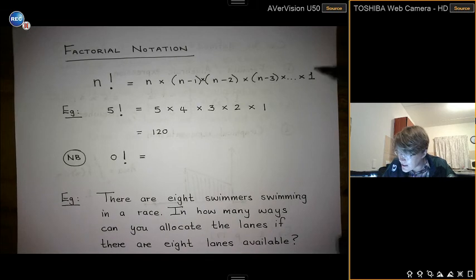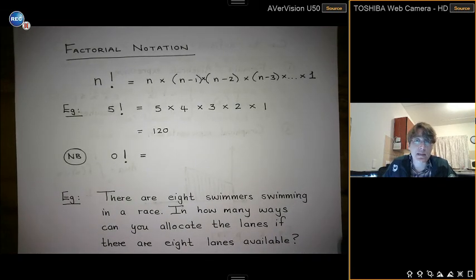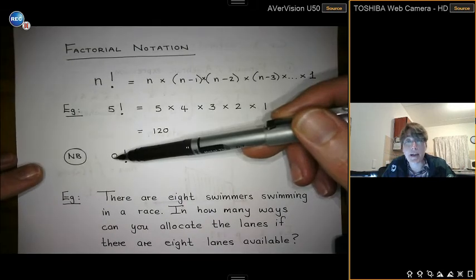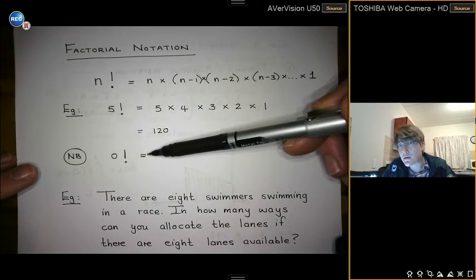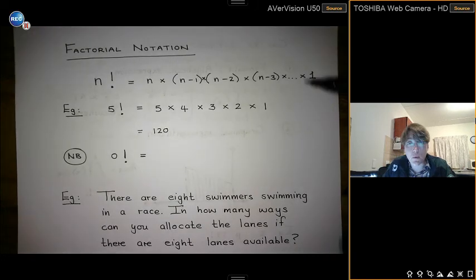And that's actually something we need to talk about. For a lot of reasons, which we're not necessarily going to get into, they had to define what 0 factorial means. Because technically speaking, we never go further than 1, we just multiply there.